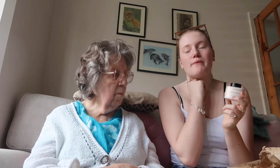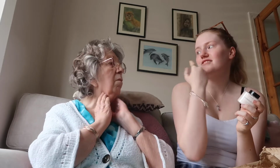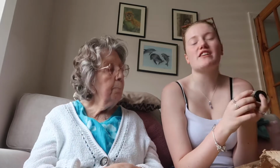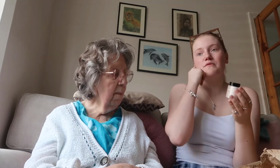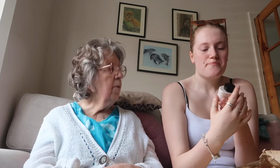So when I do my contour, do you know what contour is? Cheekbones. Basically giving yourself more structure, apparently. Although my cheekbones have popped since I turned about 16, I can define them and give them more. This is supposed to help if you put it underneath to make it look a lot sharper and more defined.